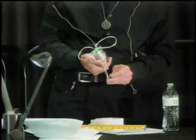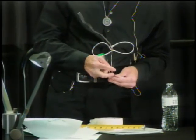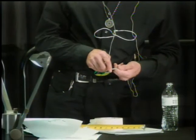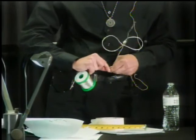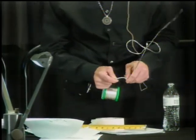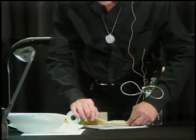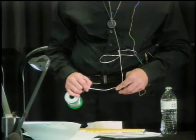I kind of blew that. You always kind of have to start over when you get it over on the right side here. So right, right, right, left, right, and then measure out 5.5 on this side. So I don't think I'll do this entire coil here, because it'd take me all day. It takes a couple hours, really, to make a good one. 5.5. And try to get it level.